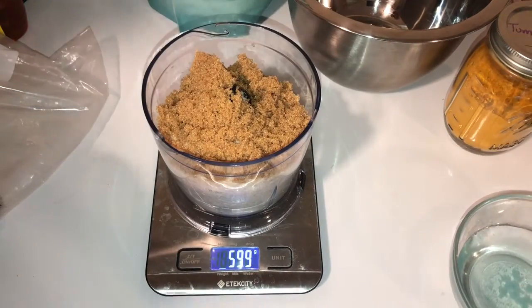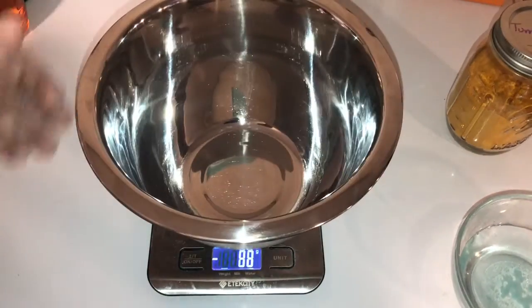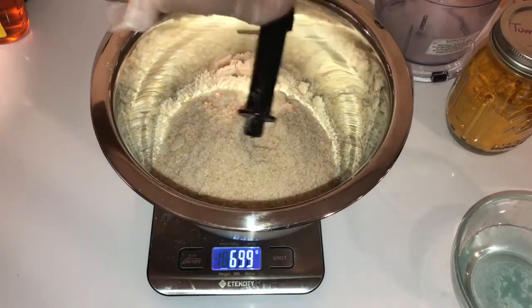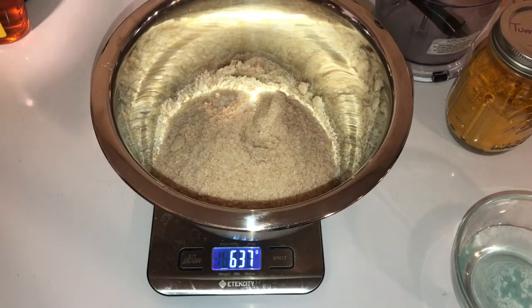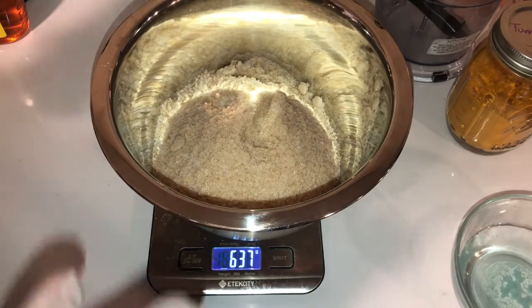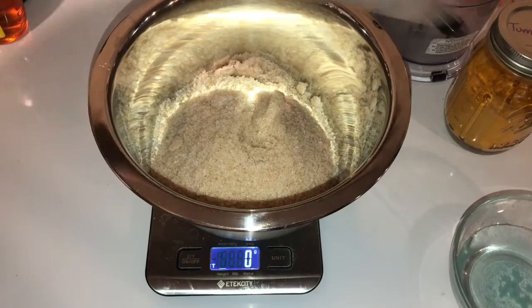600 grams. Okay. So now that I have that chopped up, I'm going to place it in this bowl. If there's any water in your formula, you would need to use a preservative. So I'm gonna clear this out to 0.